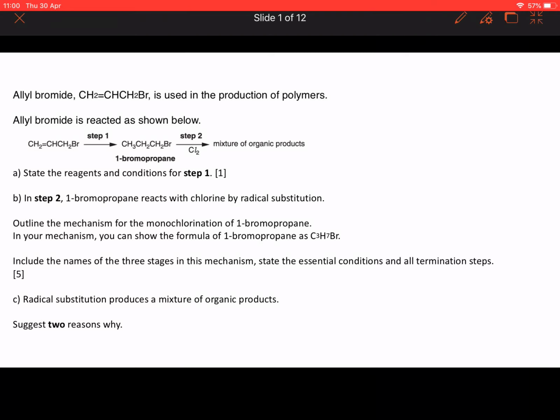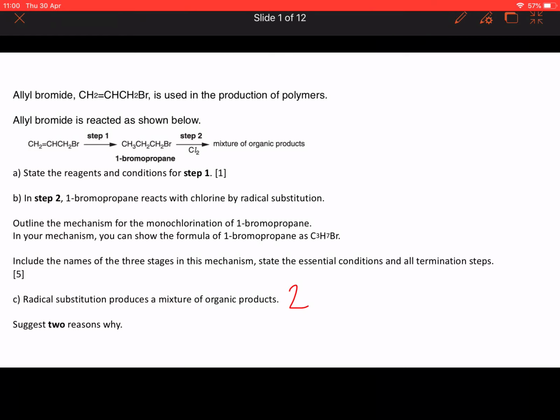We are going to have a look today at starting some of the year 13 content. First though, I would like you to have a go at reviewing some of the stuff that we did about radical substitution. So here is an exam question for you about that. We have a 1 marker for part A, a 5 marker for part B, and then C is actually a 2 marker which got missed out. I'm going to pause here for a minute for you to have a go at doing that, and we'll have a little chat.